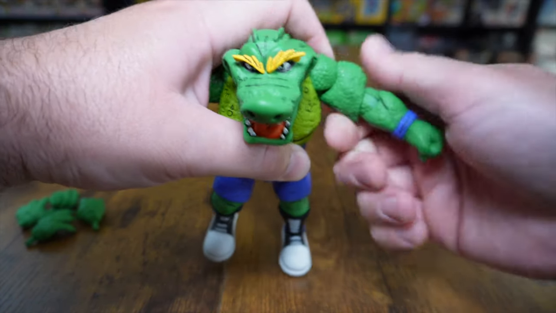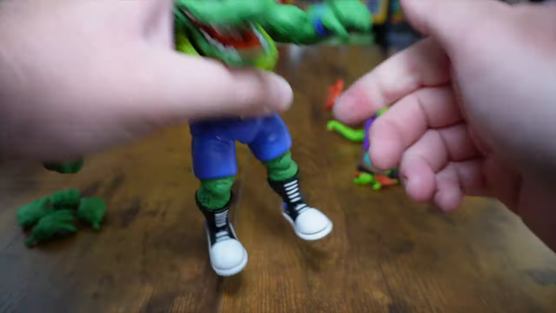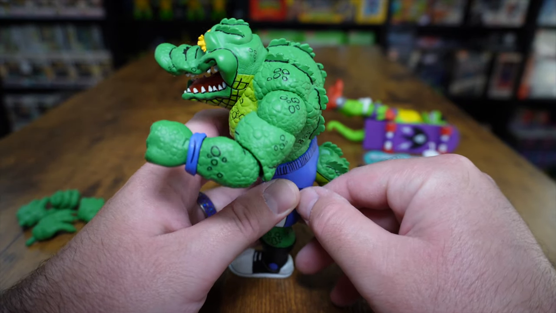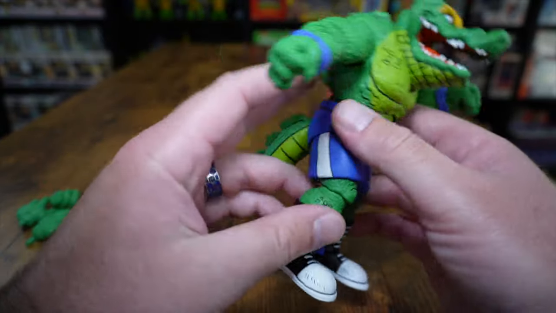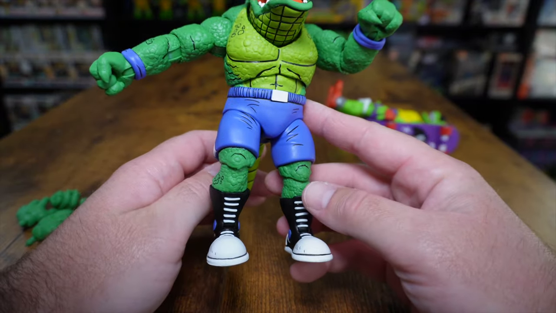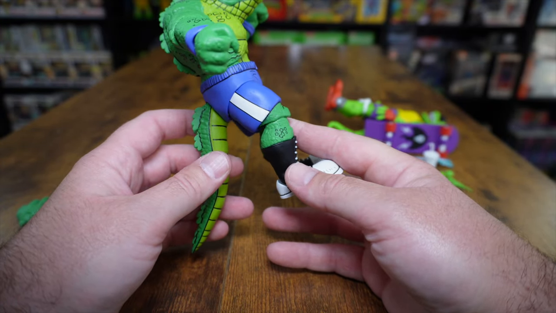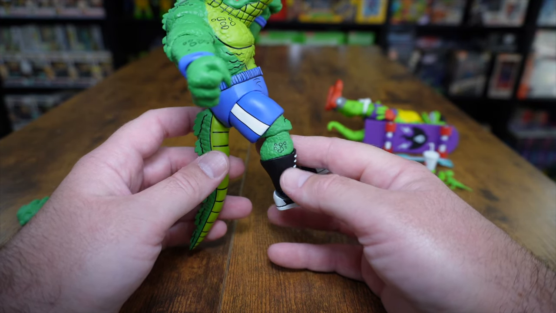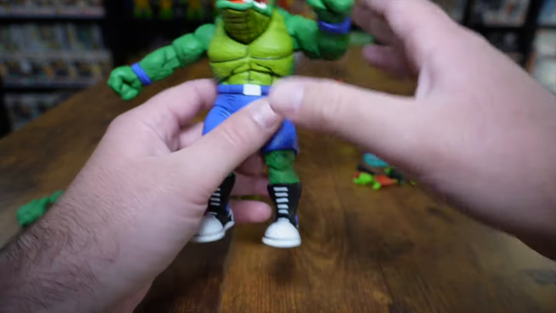Arms rotate. He does have a bicep swivel, which works really well. He has a single jointed elbow, so I would say right under 90 degrees, pinless, no pins. That's what I'm noticing with all these new figures, which is really neat. I like the fact that NECA is going pinless. In my opinion, I think they look better. We'll get to that when we get to Mondo, because Mondo, surprisingly, is not pinless, which I kind of found shocking. It seems like all the new figures are pinless, but we'll talk about that when we get to him.